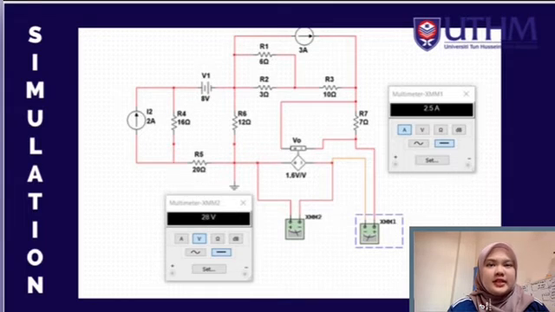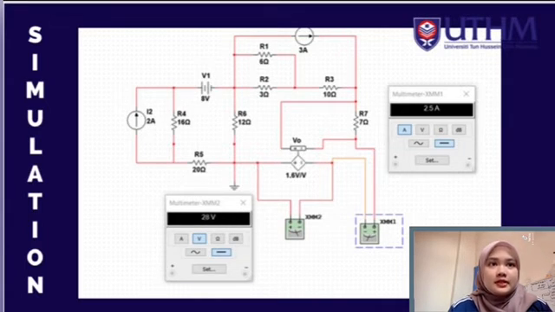Next, for task 3, it actually doesn't need us to make the simulation, but to prove our calculation, we do the simulation. As you can see in this picture, I use a voltage-controlled voltage source in Multisim to find the value of V0. So first, I connect the V0 and resistor R7.